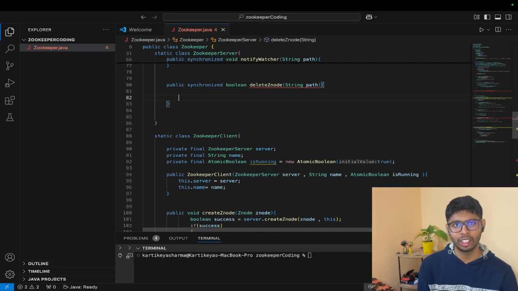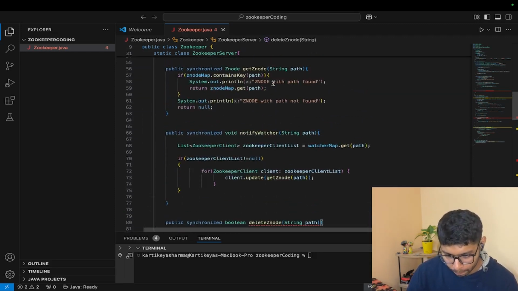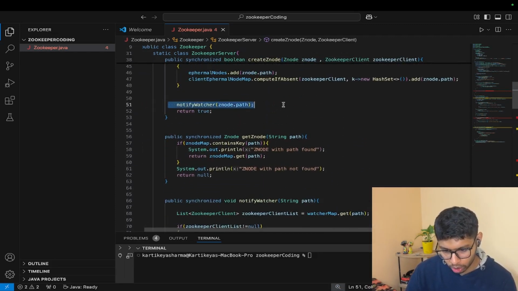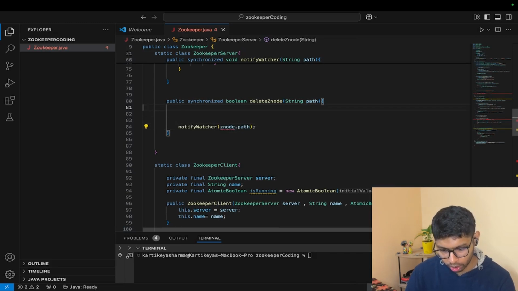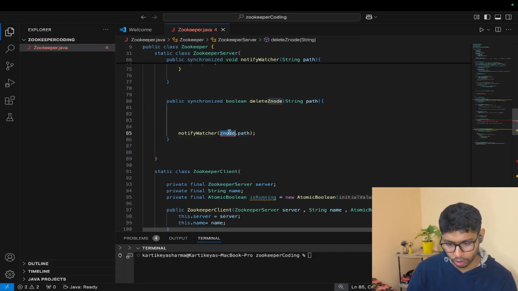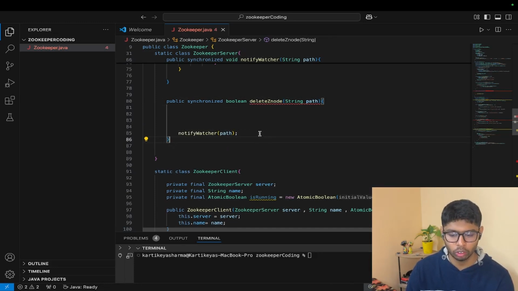And after deletion, if any of the clients is watching that particular znode, we have to notify them. So if there is a watcher, we have to notify that particular watcher. This is something that is going to happen, so we have to pass the path. Anyone who is watching that particular znode will get the notification for it. Okay, so let's do it.